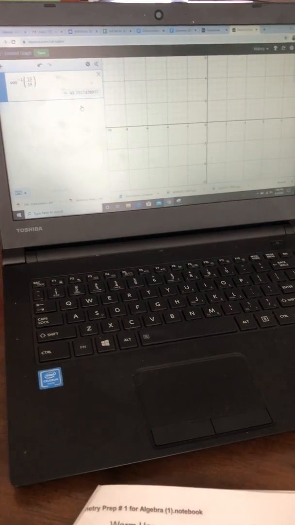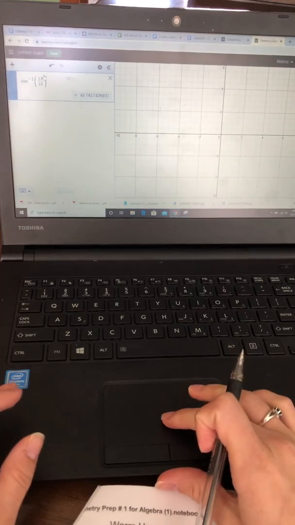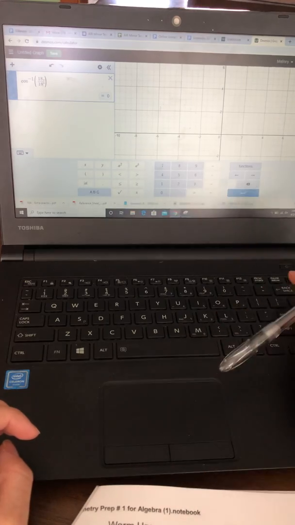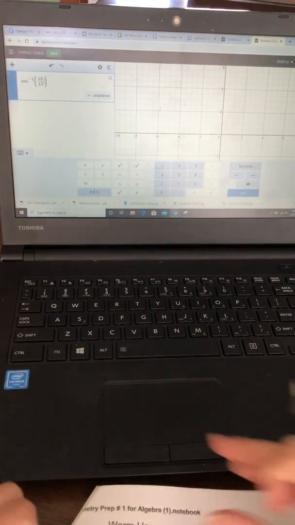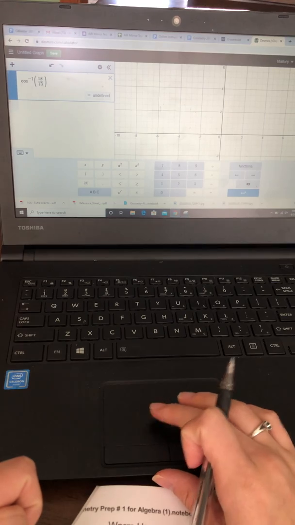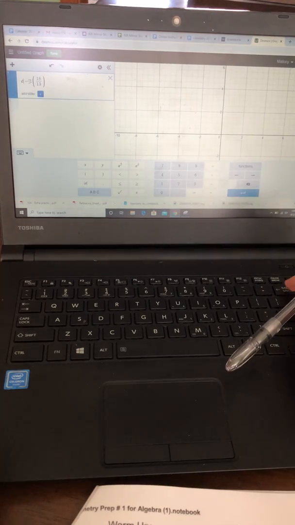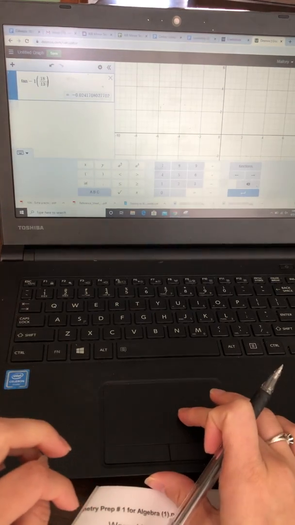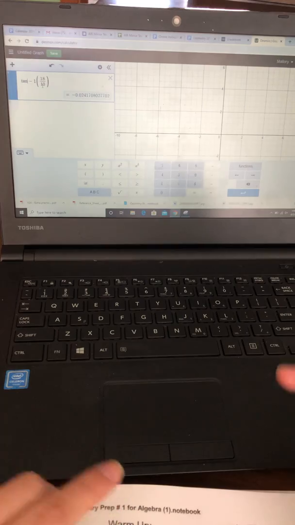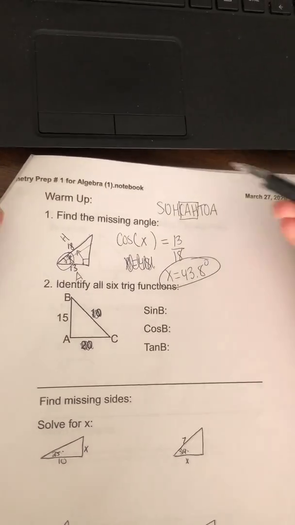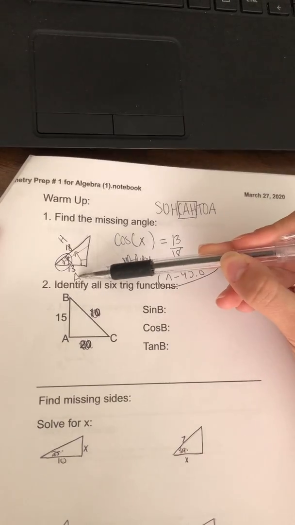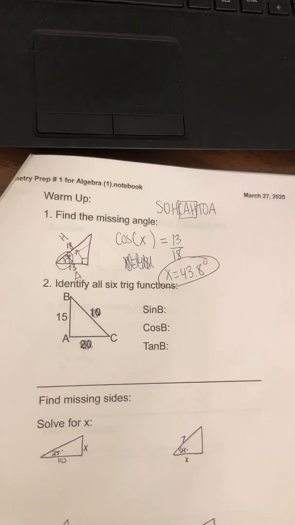Now, remember I said the smaller number should go on top. If you were to flip these around on accident, so 18 over 13, it'll tell you it's undefined, which means it's not possible, so that's probably what you did wrong. Now, the only exception is tangent. If I change that to tangent, it's still going to give me an answer. So with tangent, it doesn't matter the order, but with cosine and sine, the smaller number always goes on top. And again, it has to follow the order that's written. So because the CAH was A and then H, A has to go on top, so 13 over 18.